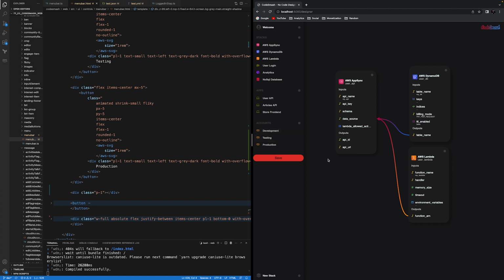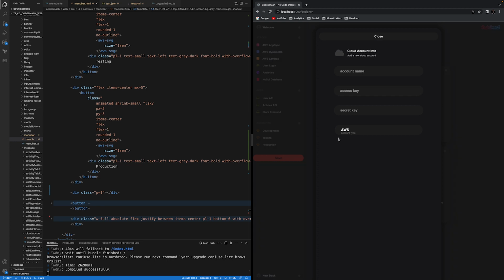Just so you know, signing up for an AWS account is as simple as signing up for, I don't know, Webflow or Bubble, so there's no issue there. You'll be able to access a new cloud account here. The only thing you need to add is the name and the passwords for your account, and CodeSmash will be able to set up everything for you.